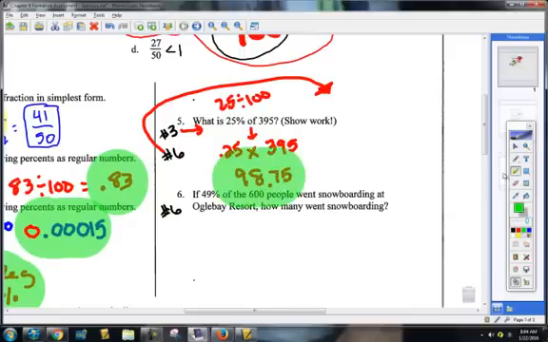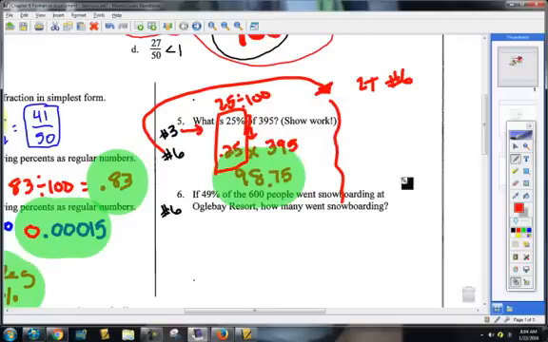Now, if you did it learning target 6 method, I'll show you that. Sometimes I feel like the learning target 6 method is a little easier because it's less likely you're going to make a mistake in the proportion method than you will here. If you're struggling with this, you're going to miss these too. Whereas if you do the proportion method, I think you'll have a better opportunity to get it right. So you may want to write this on your paper just so you have it.